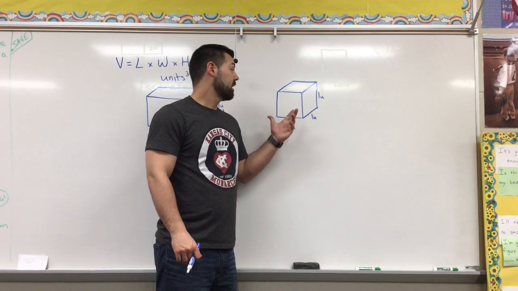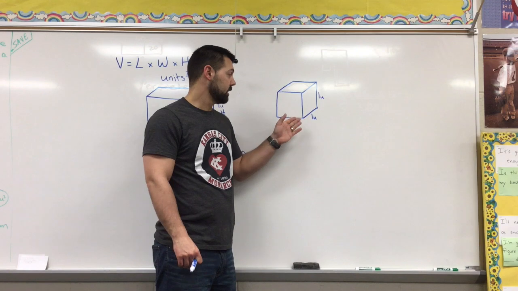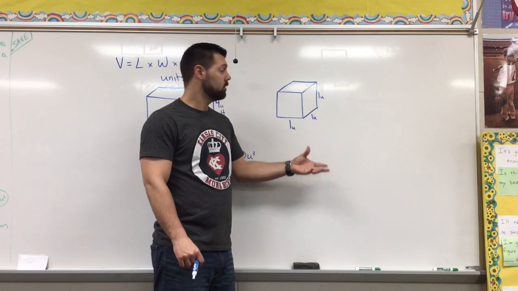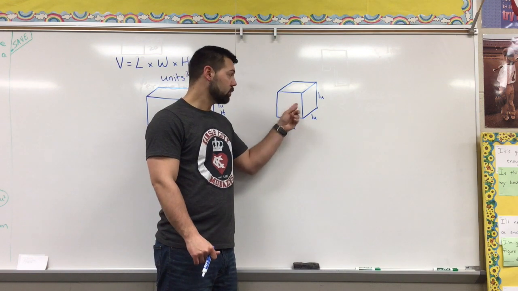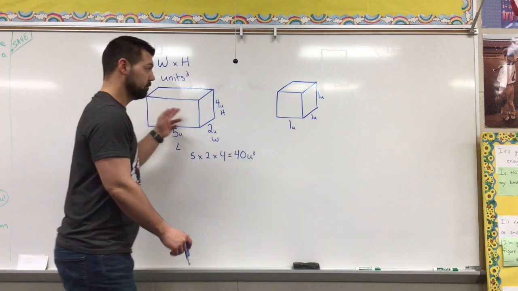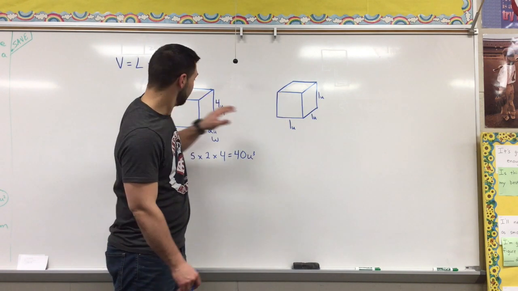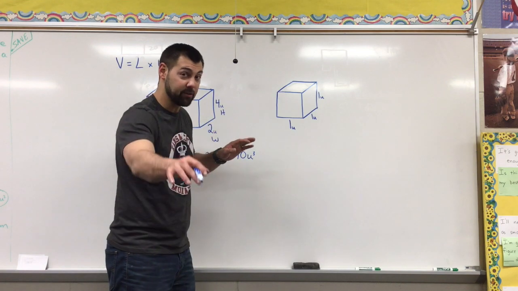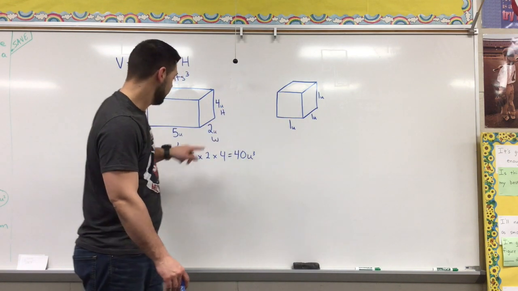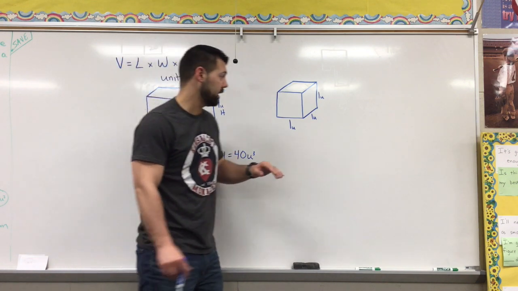So here I have a 1 by 1 by 1 cube. Okay, so it has a length, width, and height of 1 unit. This is a 1 cubic unit cube. All right, this is what's created whenever you find volume. A bunch of these. So in this problem, this is obviously a very zoomed in version, because they wouldn't be this big to fit in here. Okay, and you're going to see that in a video as well. But this is a zoomed in version of one of these 40 cubic units. Okay, so stick with me here.